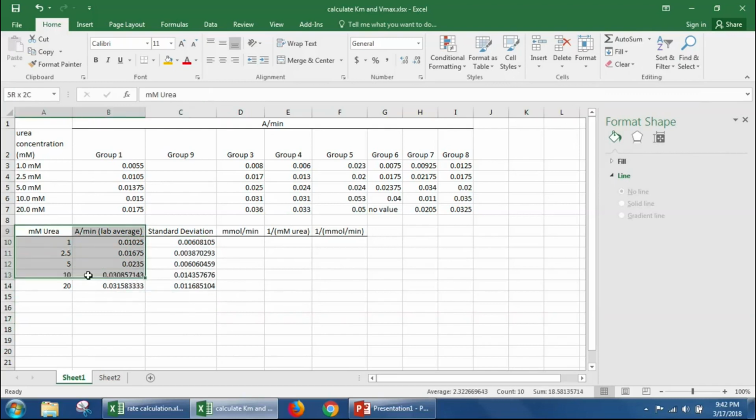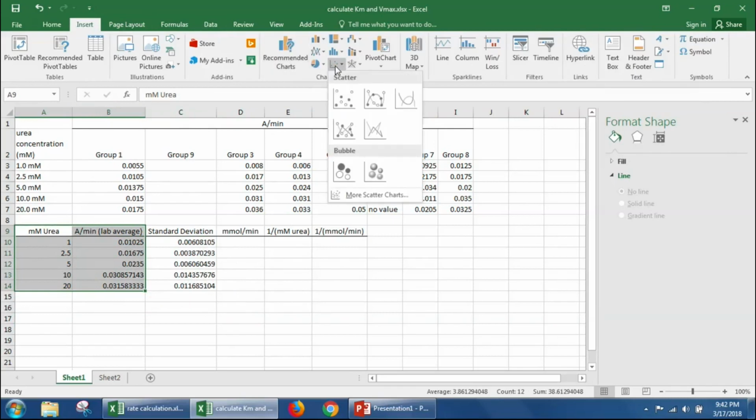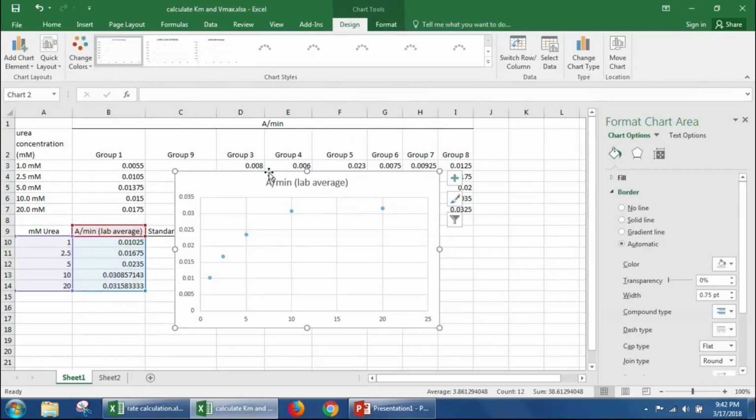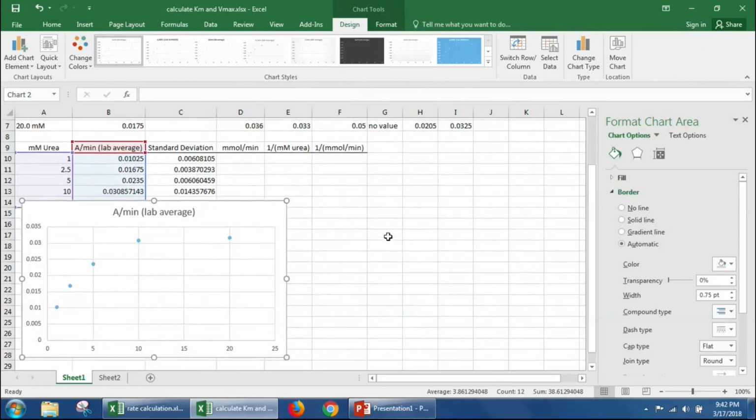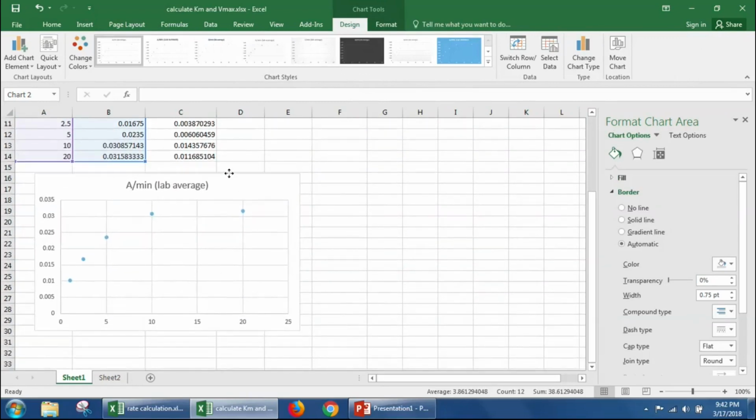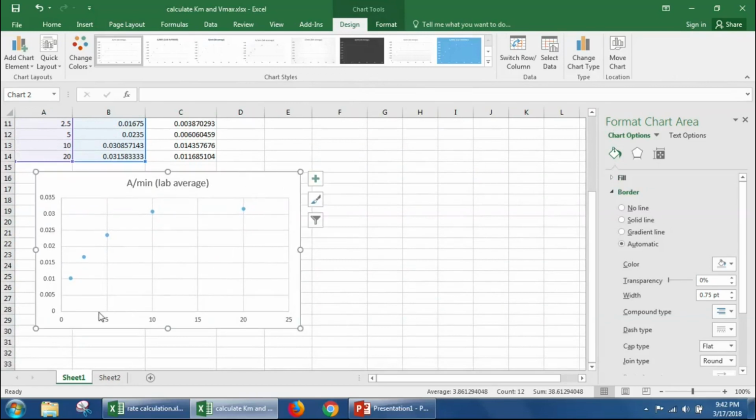And let's plot this to see how it looks. Plots actually allow your eye to really quickly see whether the data makes sense, easier than numbers, I think. Let's scroll down here a little bit. Okay, so we see that our rate of reaction increases as the urea concentration increases.